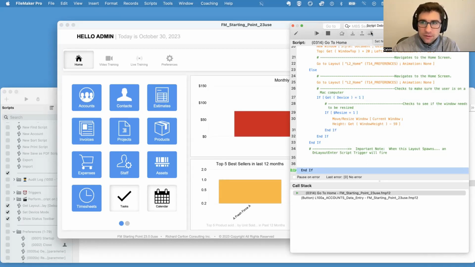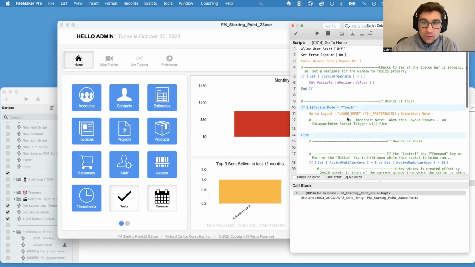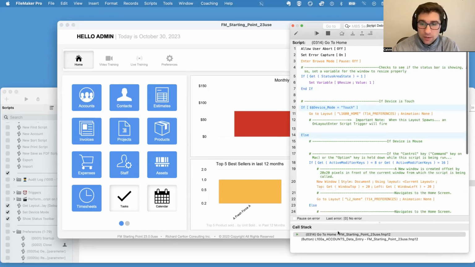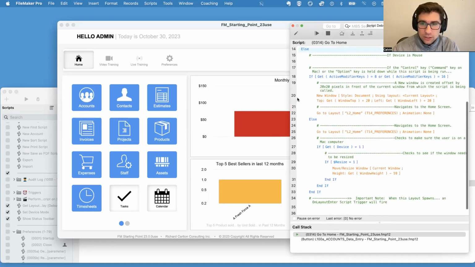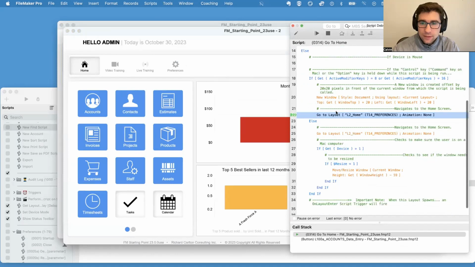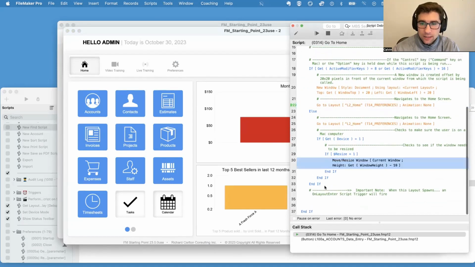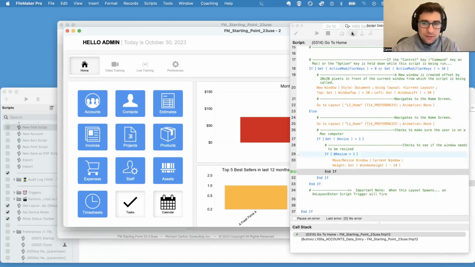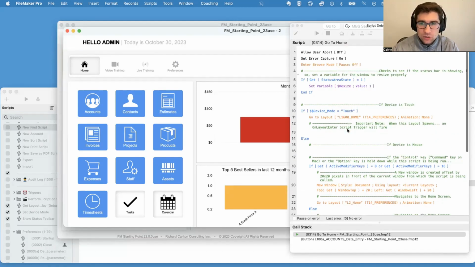And then the farthest right one, set next step, is really helpful for debugging. If you want to keep running some part of a script and changing things, you can select any line in here. So say you want to go back and do line 20. Now I'm on line 20. And I'll step out of this one. It just runs it. Now, I need to jump over to line 30. You can jump in there. So that means you can skip ifs and jump to a specific place you want to run.